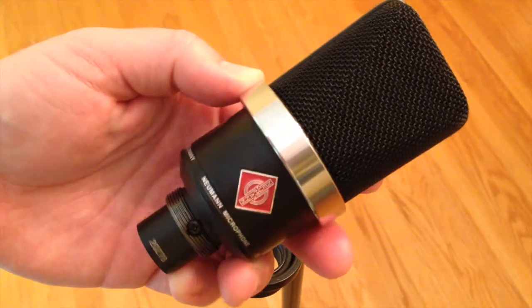The microphone also has a small size. It's not very big. Here's my hand. It could fit inside my hand. I think that's a plus because when I'm carrying the mic stand around and trying to move it and place it, it's not top heavy and it's less likely to fall over. Also, I use it for recording videos, so the mic is not going to be blocking things as much. I like for people to kind of see my hands when I'm playing, and with the mic placed in front of the acoustic guitar, it does block some of that out. But the smaller size means that it's less obtrusive than other mics.